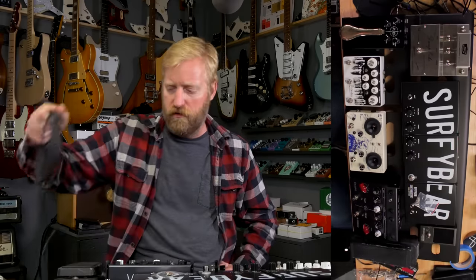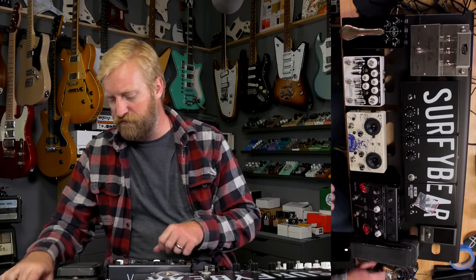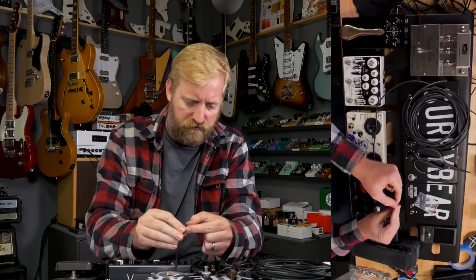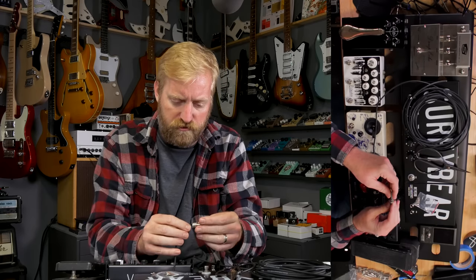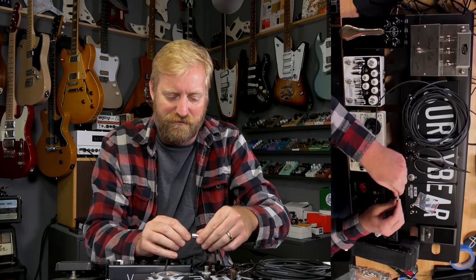For some extra fun, I think I'm gonna wire the wah in between the fuzz and the drive on the Blood Buzz. These solderless kits are just awesome for custom cable lengths like this. Just on the fly, come up with whatever you want. Just hopefully I don't get any duds when I'm putting them together.